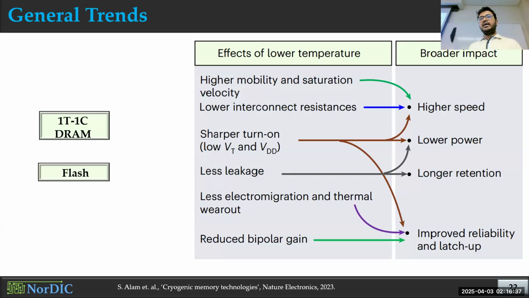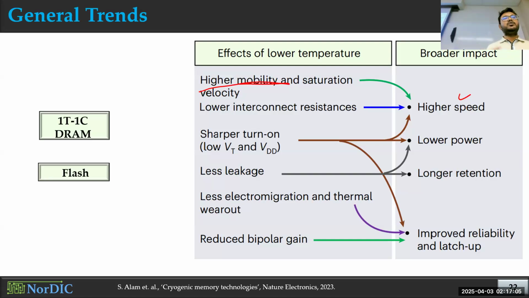The first thing is, you remember the carrier mobility, right? For any semiconductor or semiconductor device, that actually determines the speed, the switching speed of the device. And you might also have learned in solid state physics courses that the mobility depends on temperature, right? If you reduce the temperature, the mobility will increase. And that's what you can see here. At lower temperature, you have higher mobility. That means you will have higher speed.